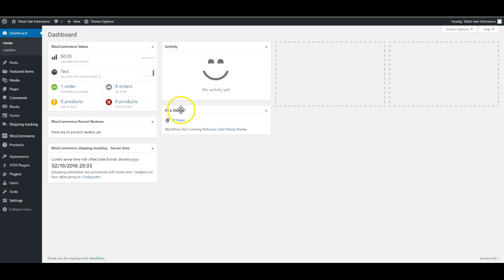For the activity here, this is going to show when you have a blog post and someone leaves a comment on your blog. That'll come up here, and then you can approve or disapprove it, or even edit it if you want to. This just shows you how many pages you have on your website. The other thing, if you are going to write blog posts on your website, this is where you go to do it. You just click on Posts right here, and then you can click on All Posts to see everything you have, which there's nothing on here yet.